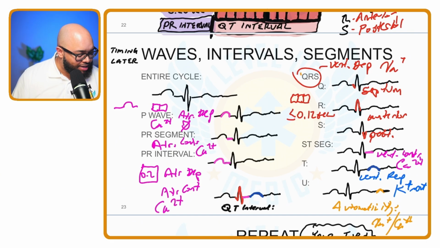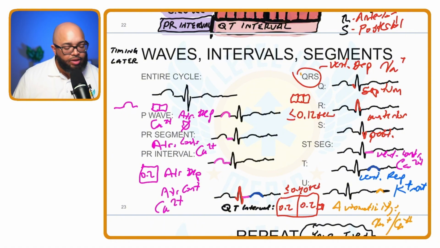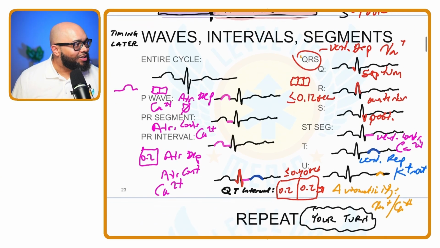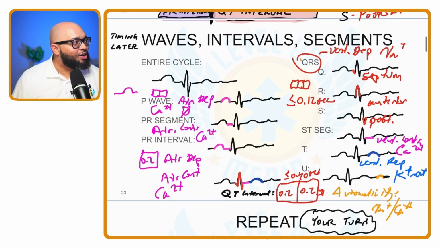Let's see, QRS, we said that. And then the QT interval needs to be within 2 big boxes worth of time. So that's going to be 0.2 and 0.2. So it's really 2 big boxes and 1 little box, but I want you to say less than or equal to 0.4 seconds. It's really 0.44, okay? If you want, you can just take a picture of this really quickly. All right, and we'll just go ahead and keep going.